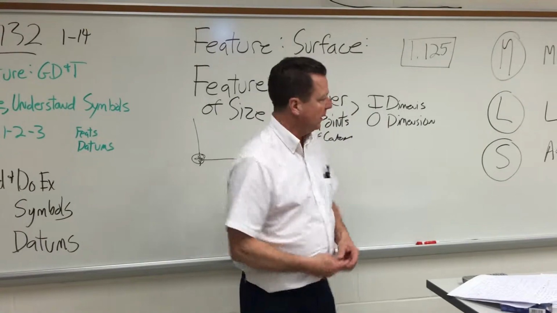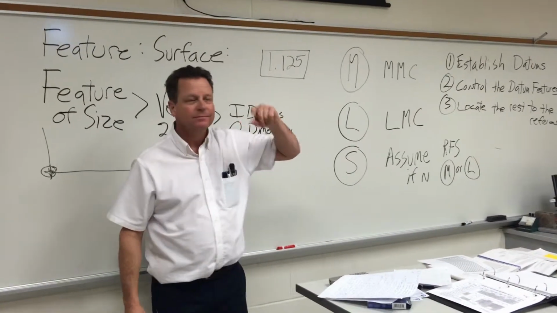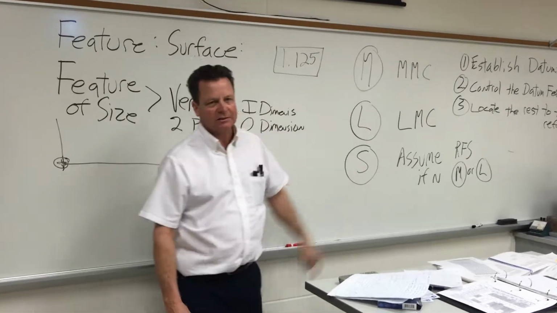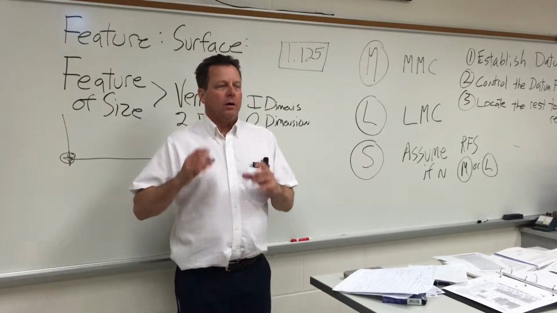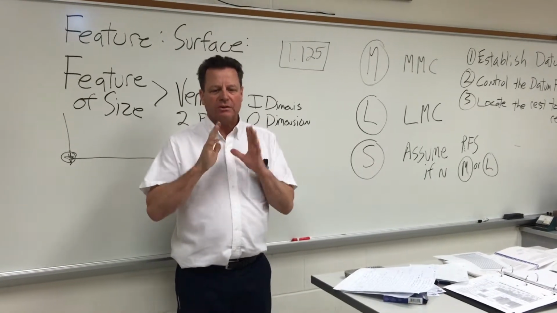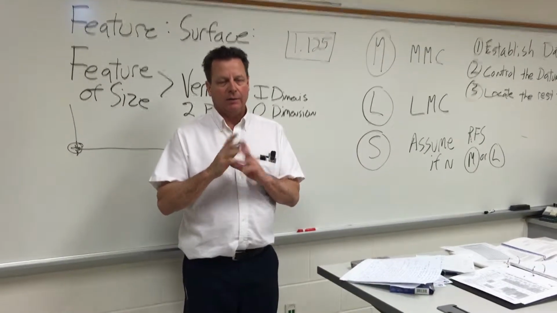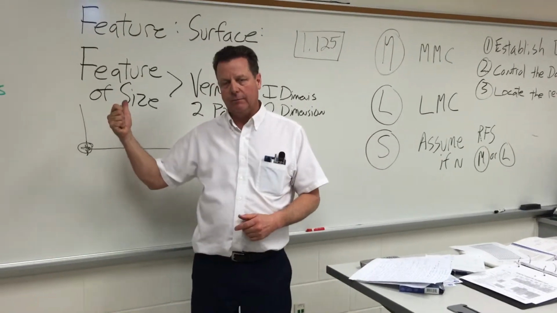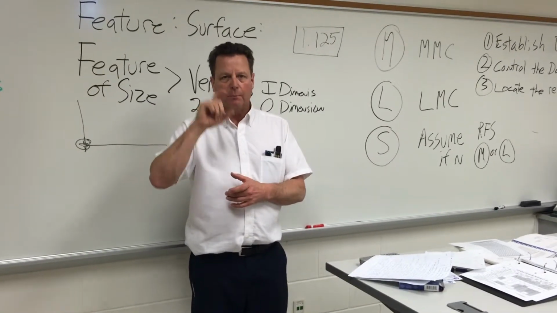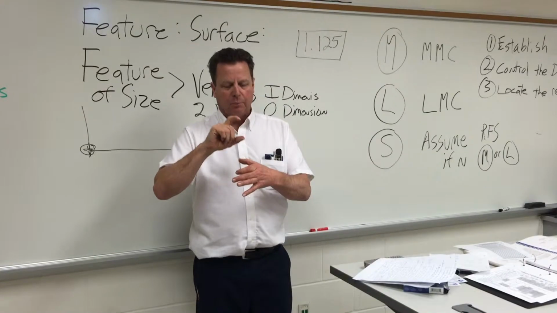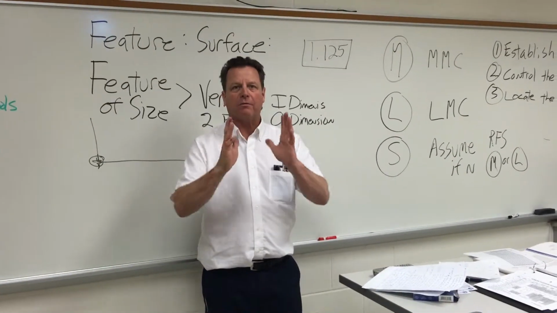The thing to remember about maximum material condition is it's the best donut. The least material condition is the worst donut you could ever buy. And rule number 1 states that you must have perfect form at maximum material condition. The example I gave was if you had 1/10 of clearance between a pin and a hole in a part, it probably would still not go together because it lacks perfect form.